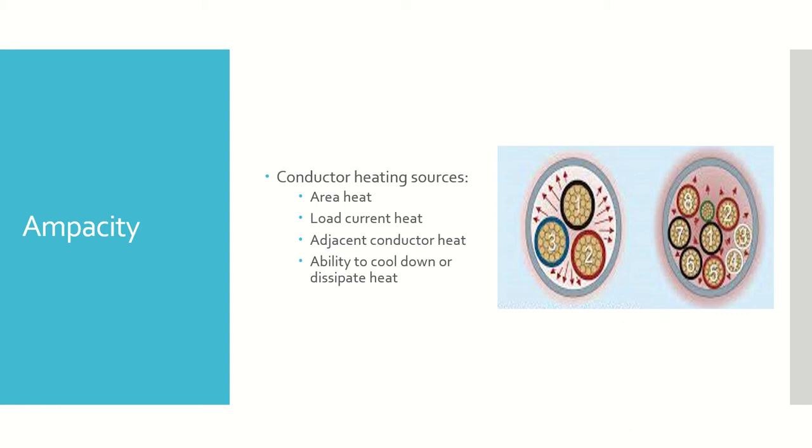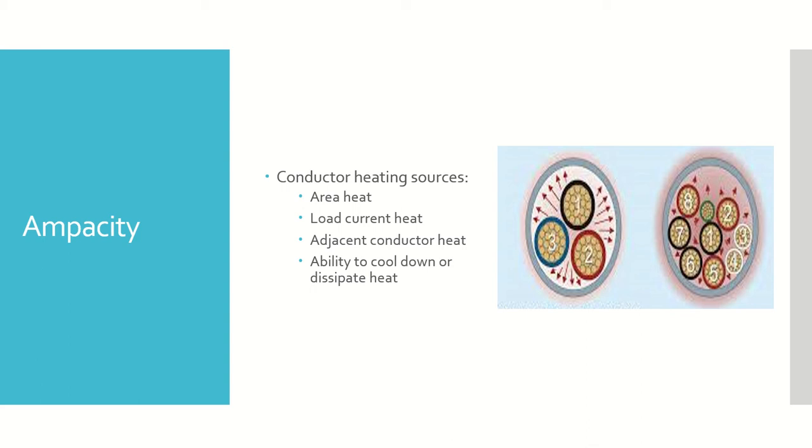Again, Article 100 defines ampacity as the maximum current in amperes able to continuously carry the load under the conditions of use without exceeding its temperature rating. Most conductors will have an insulating jacket that surrounds the conductor, and most of these insulating jackets are made from plastic. Unfortunately, this material will degrade much faster than the actual conductor inside of it.